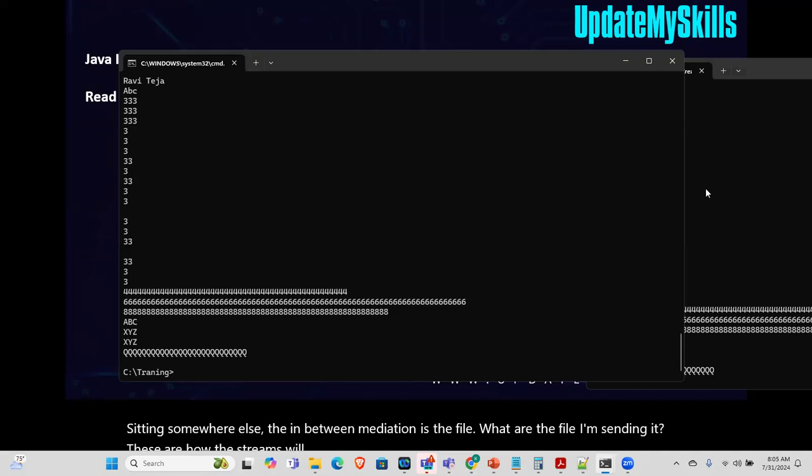One computer system has created a file and sent that file to another computer system, and that other computer system loads the file and reads the data. You can share the file from one computer system to another by sending an email manually, or there are some other protocols, called file transfer protocols, which can transfer files automatically from one computer system to another.